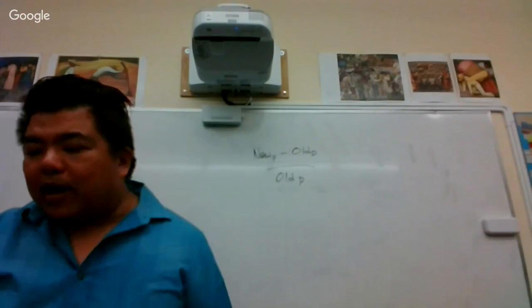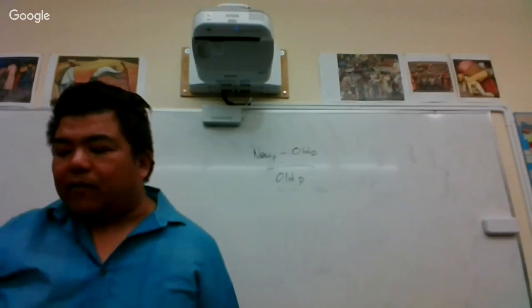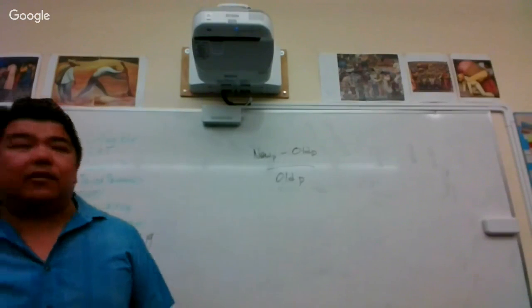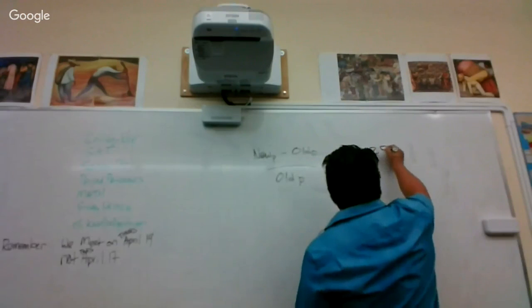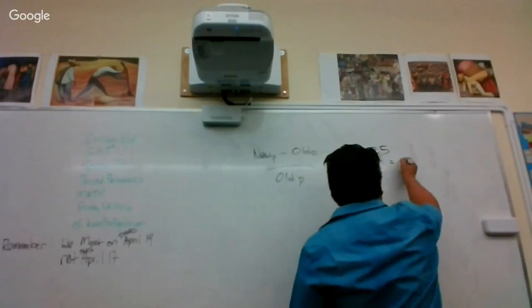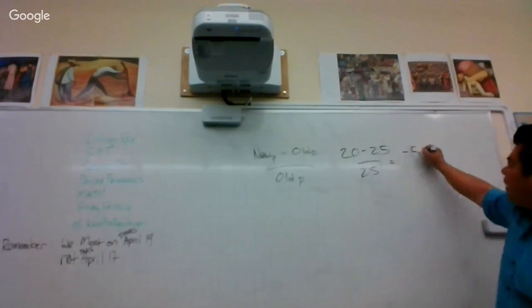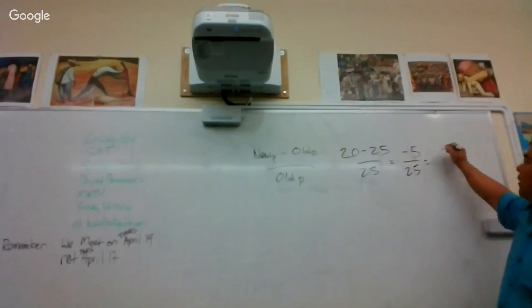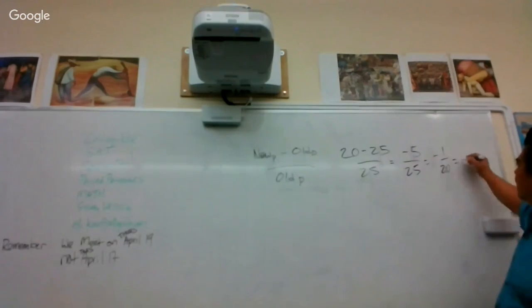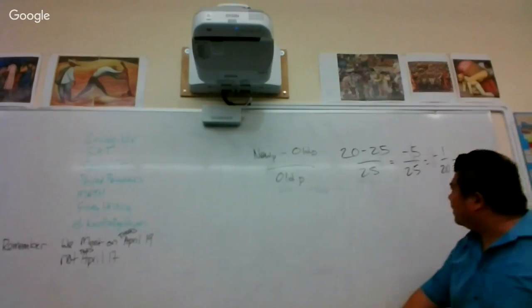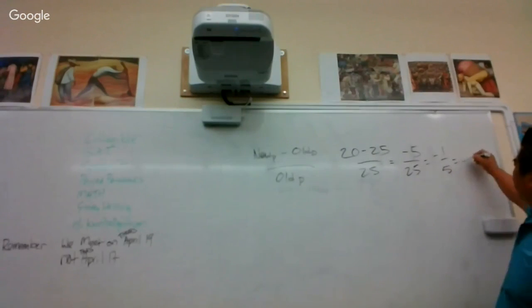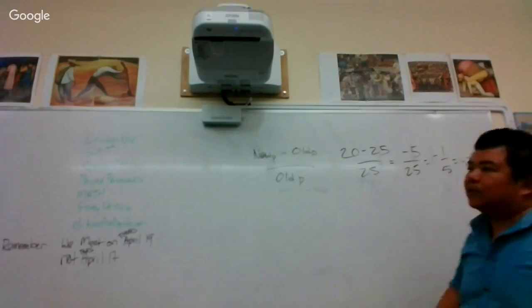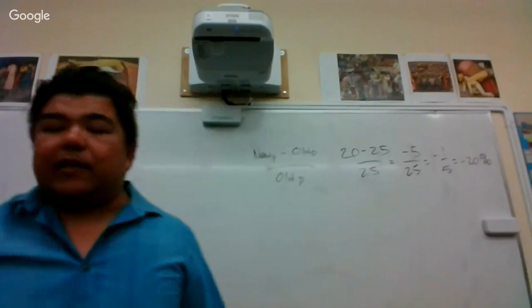Well, the old price was 25. The new price is 20 because it's discounted, right? Yeah. So this is 20 minus 25 over 25, which is negative 5 over 25, that's negative 1/20th. Oh, not 1/20, that's 1/5, which is negative 20%. That's what I was trying to get to. So it's a 20% discount.